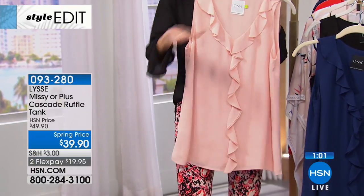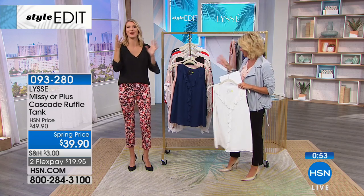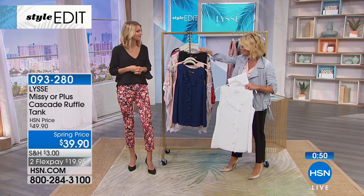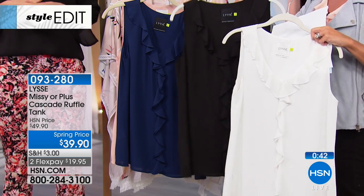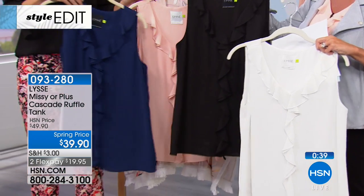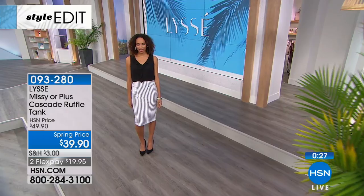I'm wearing the cascade blouse back with the Today's Special in black. Look at how darling that color in the blush is — it's a tunic length at $39.90. All of the pieces we've been showing you today are color-matched to each other to make easy wardrobe outfits. Color choices: black, a true crisp optic white, blush, and navy blue. Approximately 27 inches in length, beautifully lined — you can't even find t-shirts at $39.90. Extra small through extra large, 1X through 3X, all washable, 100% poly, line dry.